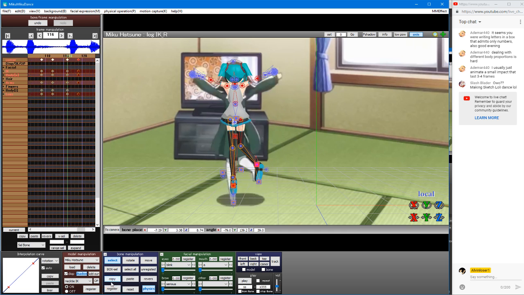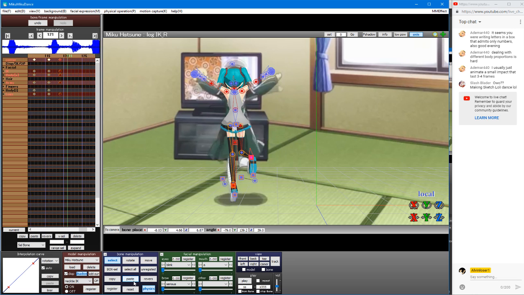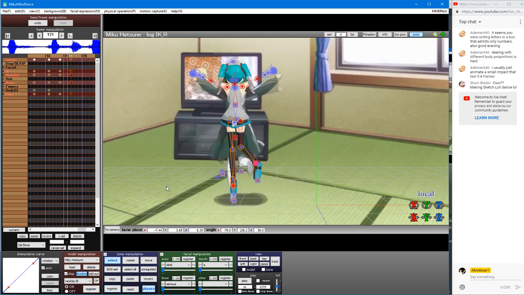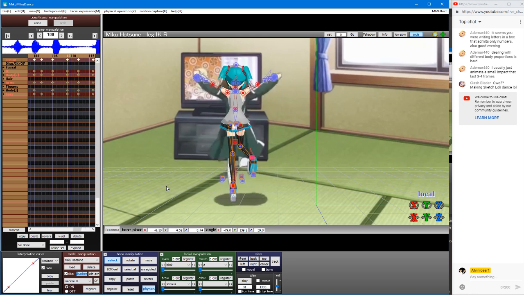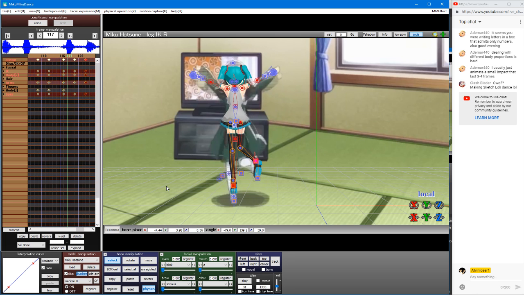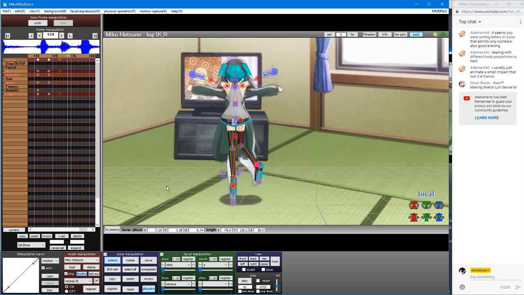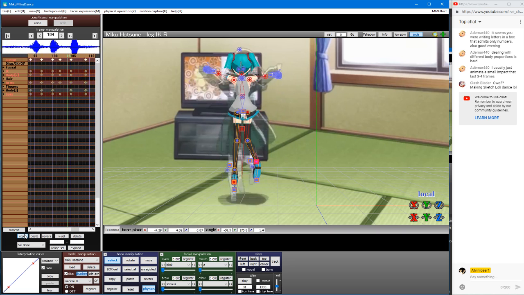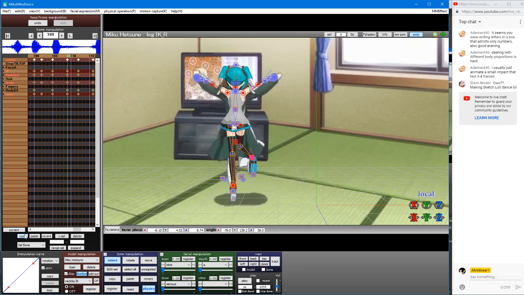Now I can just copy this. 3, 1, 2, 3, paste, register. Looks like I can copy them now. Hop up, hop down, hop up. Hop down. Oops. Copy.